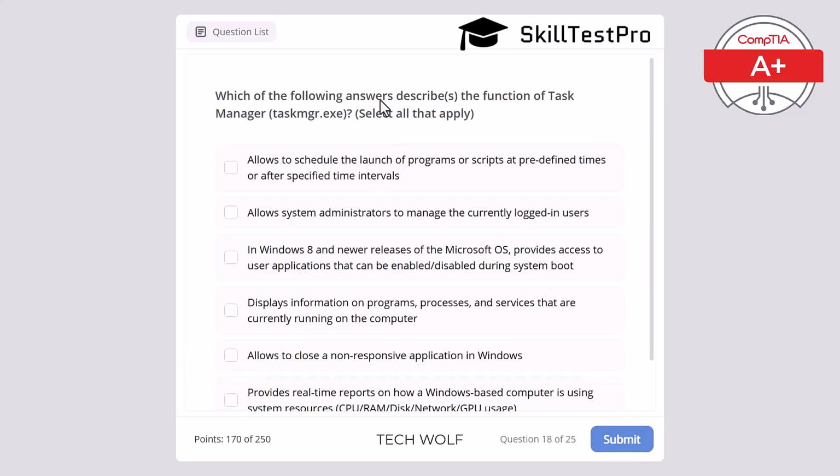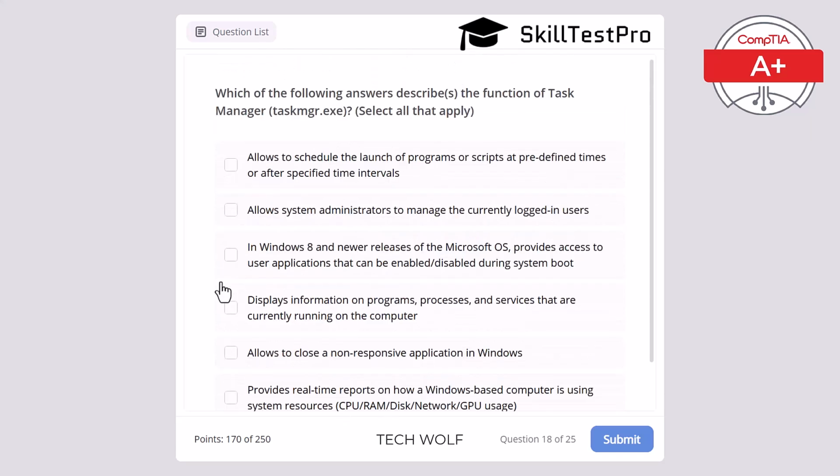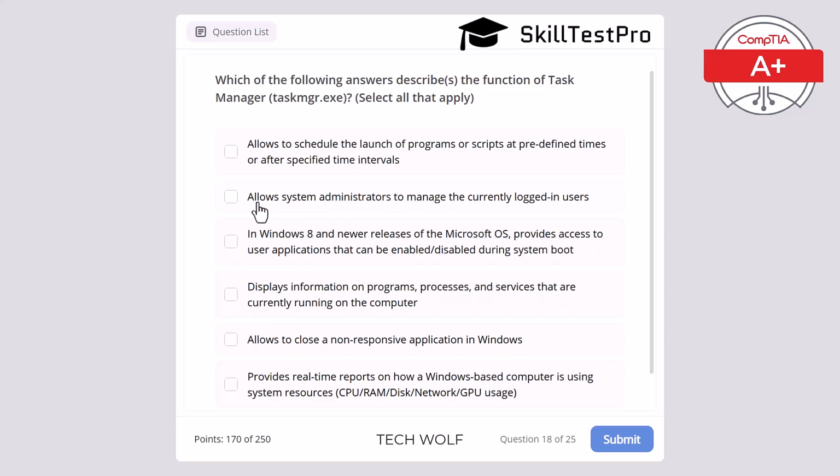Which of the following answers describes the function of Task Manager, taskmgr.exe? Select all that apply. So, which of these answers listed here describe the taskmgr.exe or Task Manager function? Allows to schedule the launch of programs or scripts at predefined times or after specified time intervals. Allows system administrators to manage the currently logged in users.